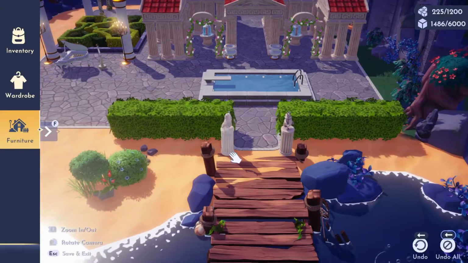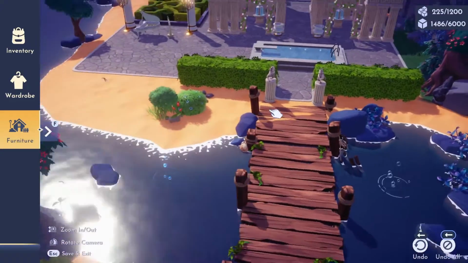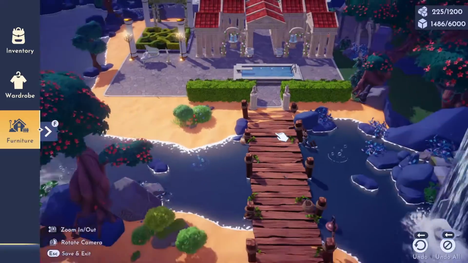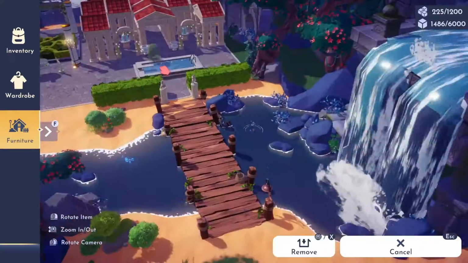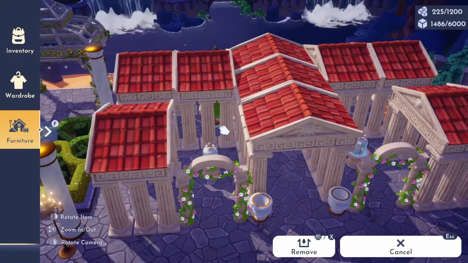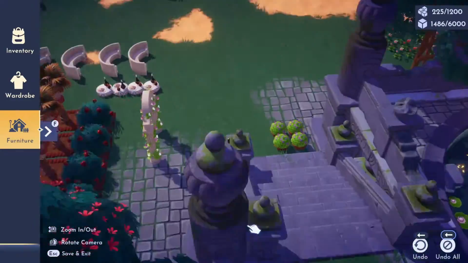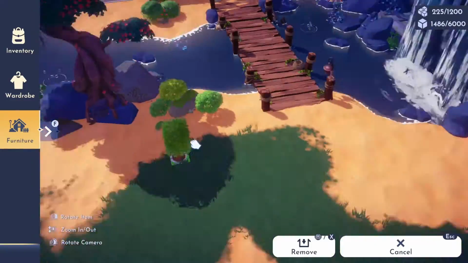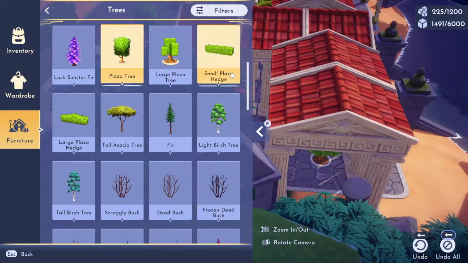Once our big furniture pieces are placed, I'm going to start taking some of the plaza trees and we're going to put those along our horizontal rows of our Hercules gazebos, just to add a touch of greenery back there and to fill those in so it's not just empty space with the water behind it.